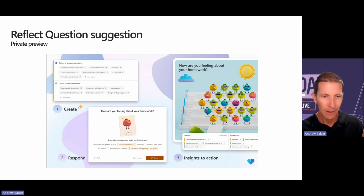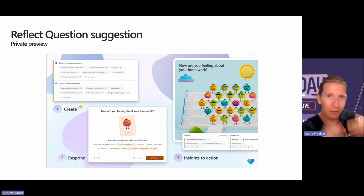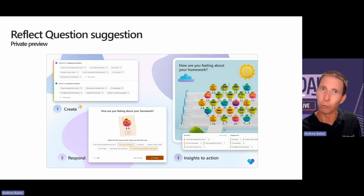Now, this slide here, you can see that we have some AI-generated social emotional learning prompting questions that is generating the educator. So the AI will help you create them, just like the rubric and the assignments instructions. Send them out to your students and then have a look at the insights, the feeling monsters that we have. So rather than you come up with how are you traveling with the class content, you'll have a look at what work you're doing and have specific questions around the work you're doing if you choose to use them. All right. Again, it's about saving you time.